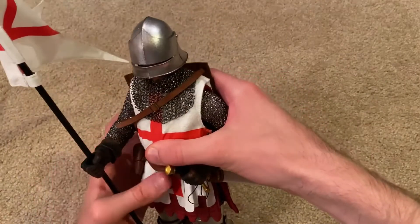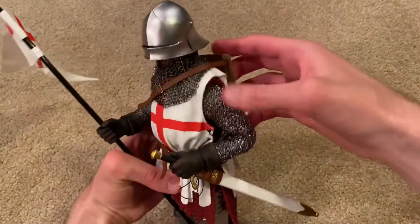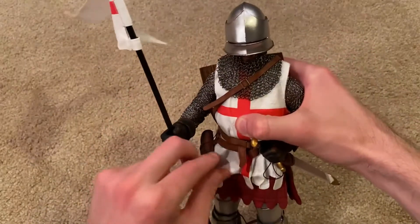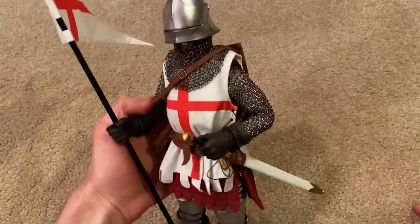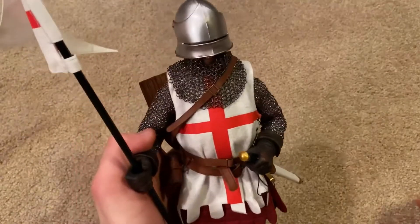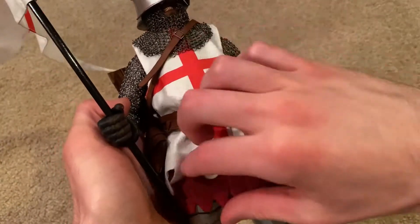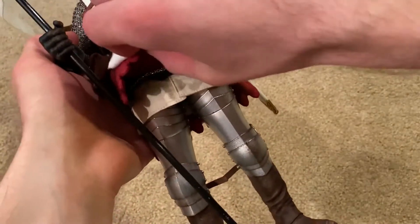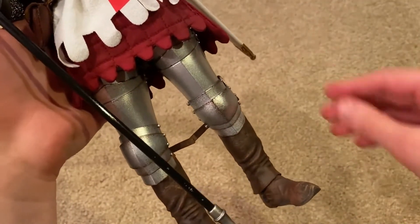Here's another look with the figure equipped with his spear with the flag. I've also put on his tunic as well as the shield, which is strapped onto his back. This looks amazing — it's honestly hard to choose which look to go with, you can get a lot of variety. The tunic is very nice, and I think this underneath is a gambeson. Good quality chainmail as well, and then he's got leg armor — boots on the lower half with armor on the upper, which is a really interesting look.